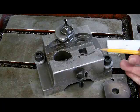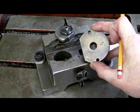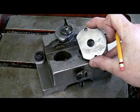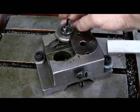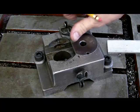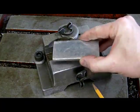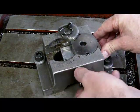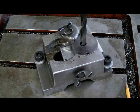This is the fixture for drilling a square hole, and I'm going to start with a guide for a round hole because the drill bit for the square hole will not be able to find its center. So we're going to start with a pilot hole. We're going to take this guide and set it into this fixture and just hold it down. Then we're going to take a piece of material — in this case, a piece of aluminum — put it in the side, clamp it into place, and drill a starter hole in this drill press.